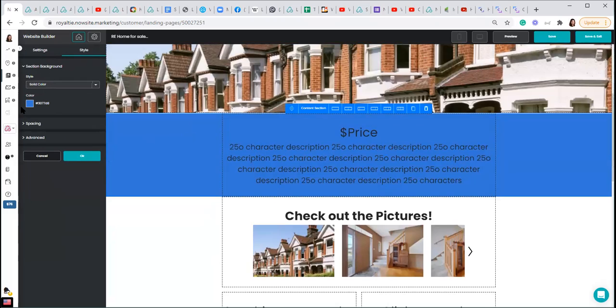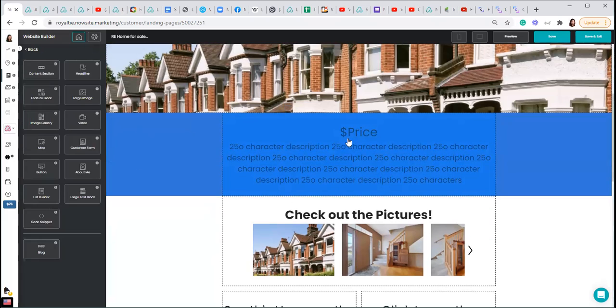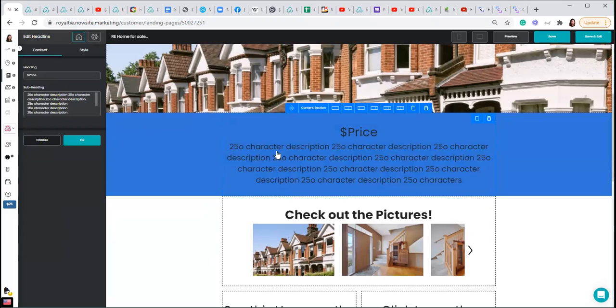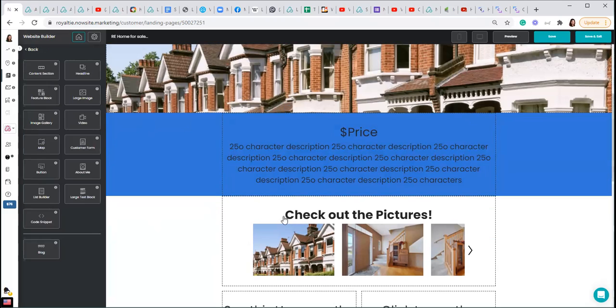So if we go to style, you could change the color of this here. But most likely, you're actually wanting to edit in here, unless you want it to say 250 character description over and over again. So in here, you would edit the price, edit the description, just the indication that this can only be 250 characters, including spaces. So a very short, concise description, which is always awesome.